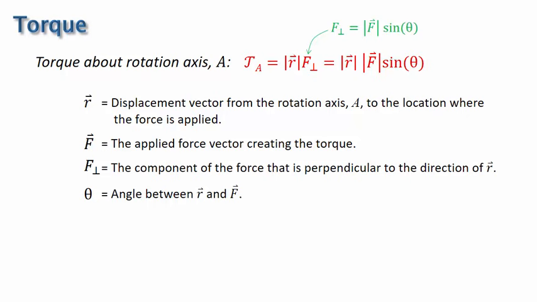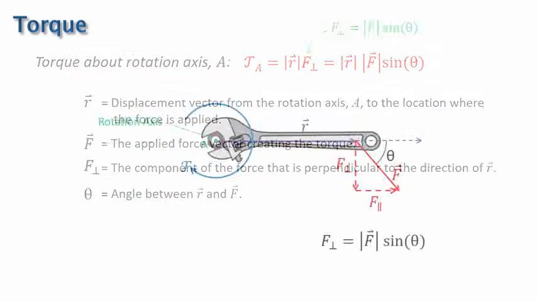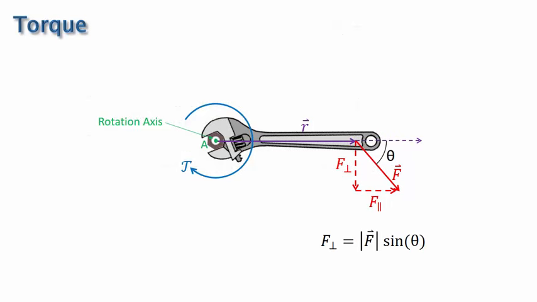We can come up with one more iteration of the torque equation by going back to the diagram, and this time drawing components of the r vector that are perpendicular to and parallel to the force vector. To make it easier to visualize, I'll add lines that are perpendicular to and parallel to the force vector. Given that, here are the components of the r vector that are perpendicular to and parallel to the force vector. Just to clean up the figure a bit, I'll now remove the perpendicular and parallel lines.